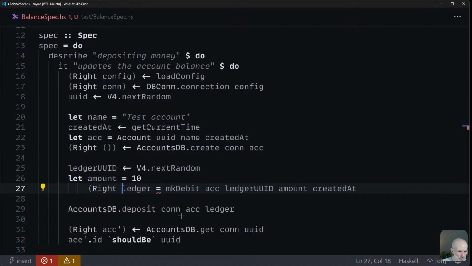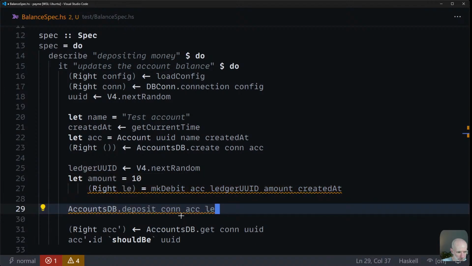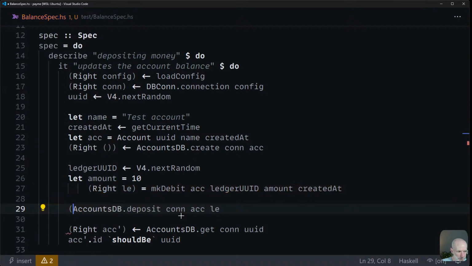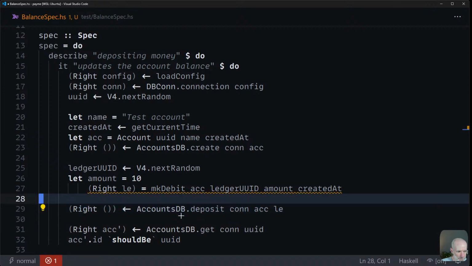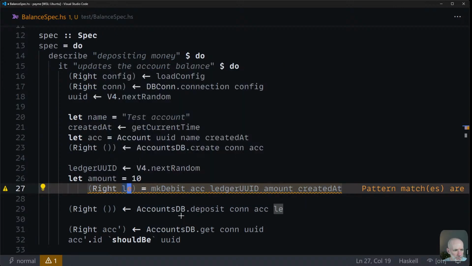And say write, and it's ledger entry ready, run a ledger. Okay. And then I should be able to say write unit is that. The matches are non-exhaustive, I know they are. That might let me here.